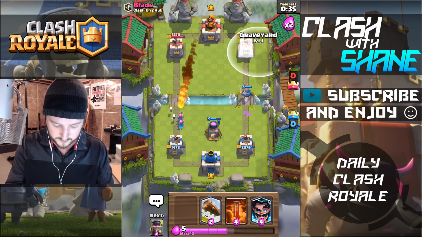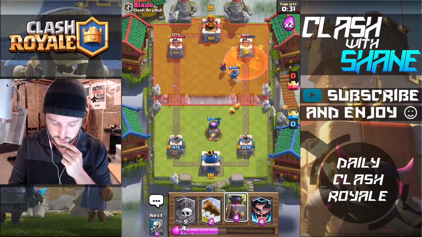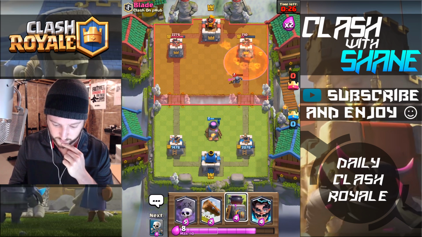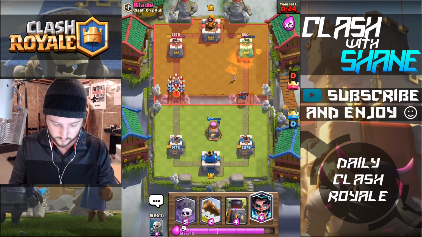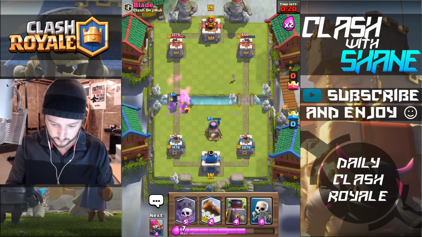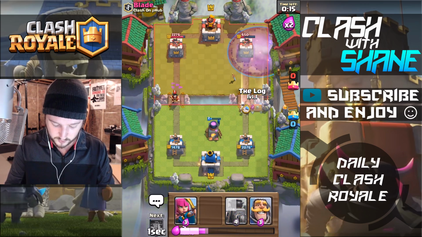No, we can't graveyard yet, because he's got the minion horde. So we're going to poison it, just for chip damage. I don't want to use the graveyard because we don't have enough elixir for the poison spell there. And now we can go watch it for this. Boom! Electro Wizard finishing off the minion horde right there. Now we can go graveyard because all he has is Skarmy. So we'll go pre-log right there.